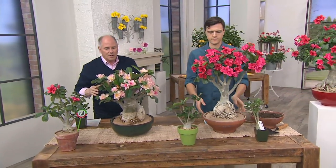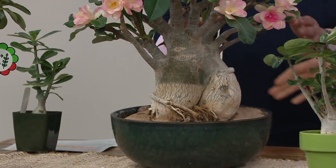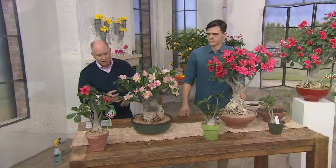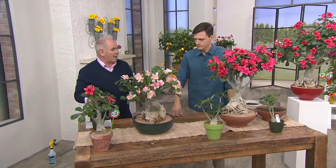Everything about this screams exotic, but they're so simple to grow. If you've killed house plants over and over again, try one of these. For less than $30 — two payments at $13.97 — you've got something that you can brag about. And this is our entire quantity for the year.